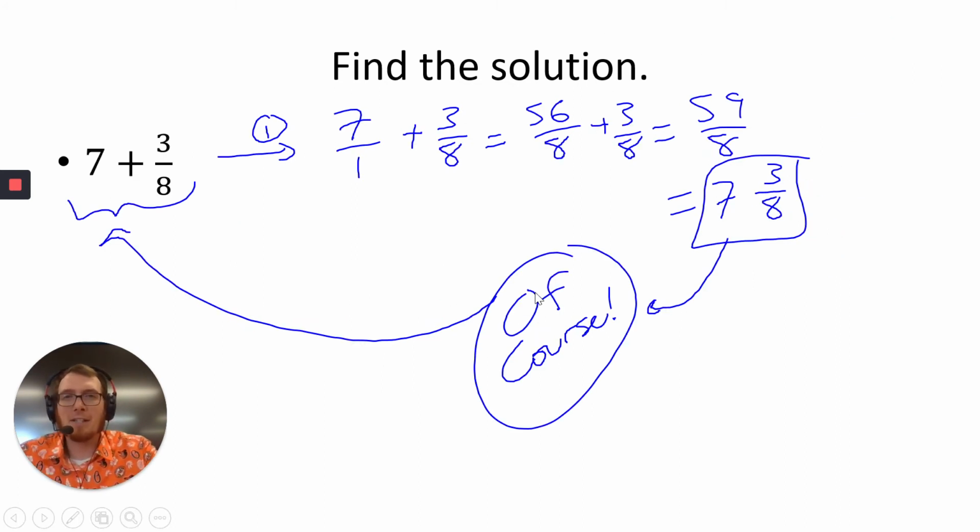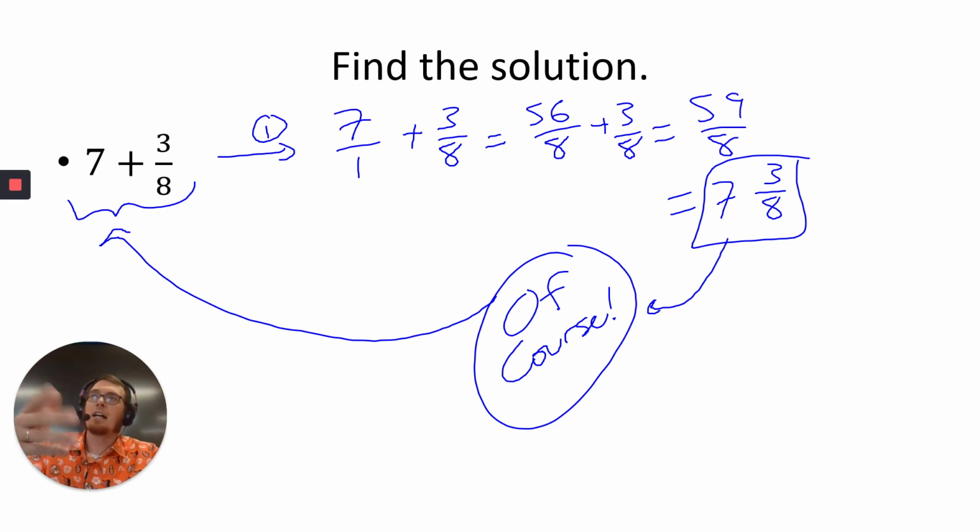Okay, the next question is what I like to call a kind of trick question. It's 7 plus 3/8. And if I found a common denominator, 7/1, make a note to yourself. Any whole number that's ever been written can be written as a fraction. It's that number divided by 1. So 7 is 7/1. You could add them together, you get 7 and 3/8. Well, of course you get 7 and 3/8. It's 7 plus 3/8, which is 7 and 3/8.